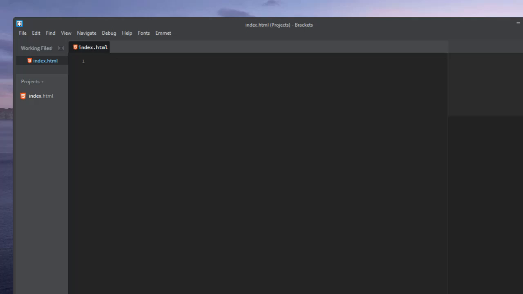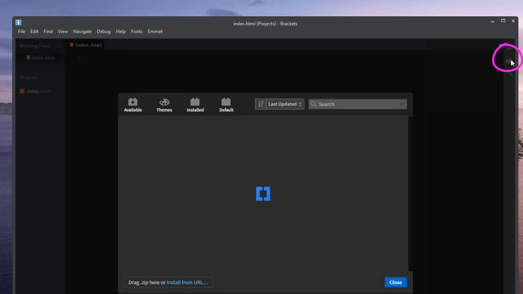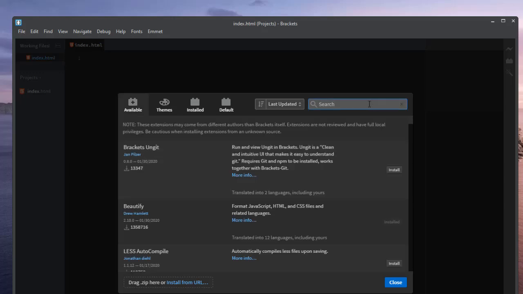Okay, so first thing first, you have to install this extension. So here in Brackets you go to your extension manager, so you click on it, so you get this dialog box here, and in the search menu, as you can see here, you have to type Emmet.